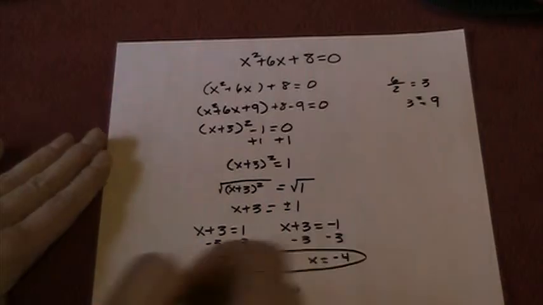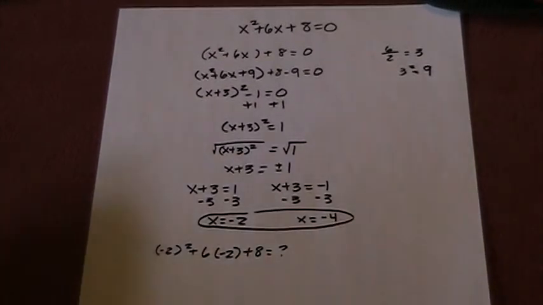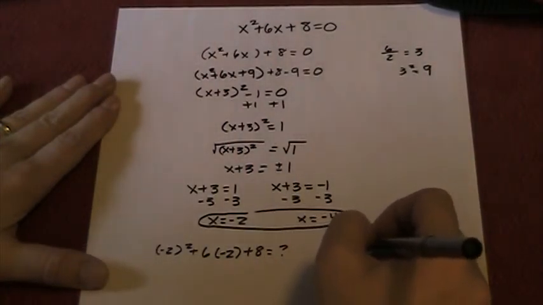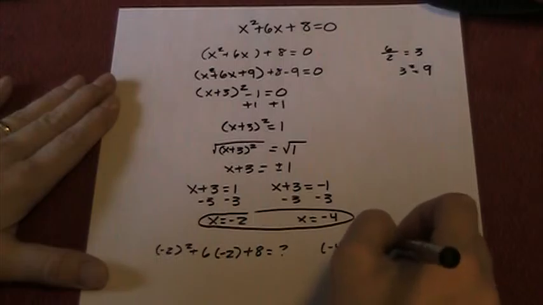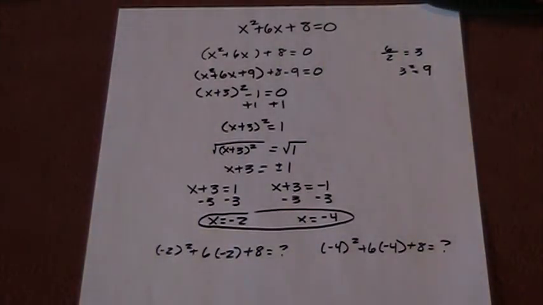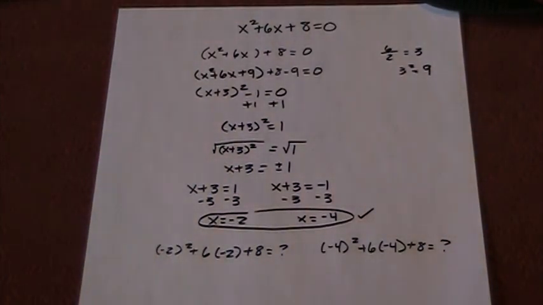it would look like that. And if I was checking the negative 4, it would look like this. And then I could just plug it in my calculator, parentheses all, to check it. And if I did that at this moment, I would get 0 for both of those. So I know that those are my solutions. And so that's how you would solve an equation by completing the square.